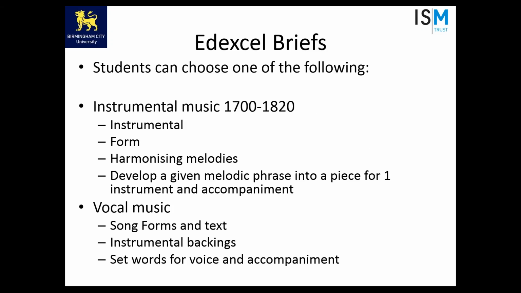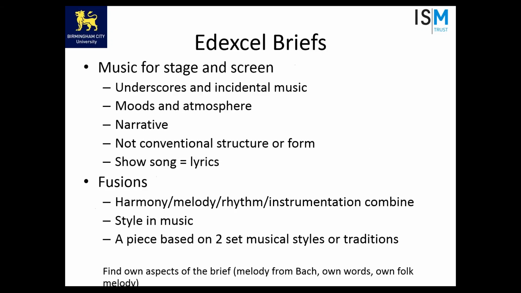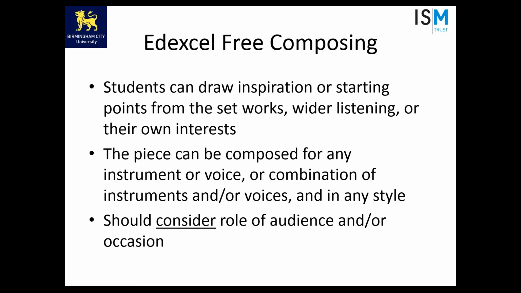So here are the examples of some of the briefs. So again, it's the area of study. So the first one, instrumental music. So here's some possible things that they may start with: vocal music, so some words for voice and accompaniment, music for stage and screen, and then some examples there, and then fusions as well underneath as well. So they're just some examples.